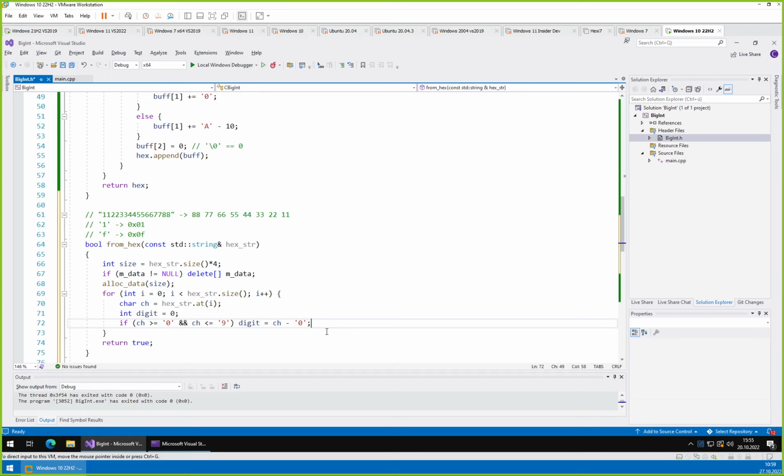Semicolon. Yes. And now you repeat that, but for the a to f and capital A to capital F range of values. And that's it. It would be recommended to use an else if, not just another if, so to save on computation. If one of the ifs triggers, then we just don't need to do the other checks, because at any point only one of them can be true. And this converts the ASCII value into an actual integer. Yes.